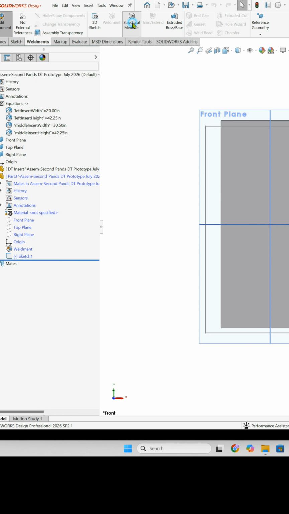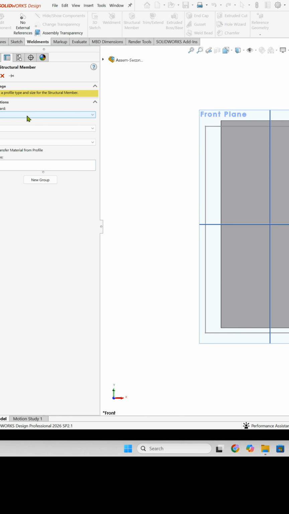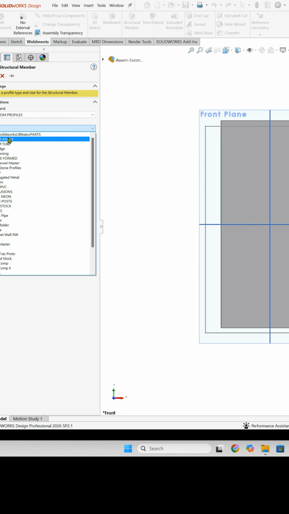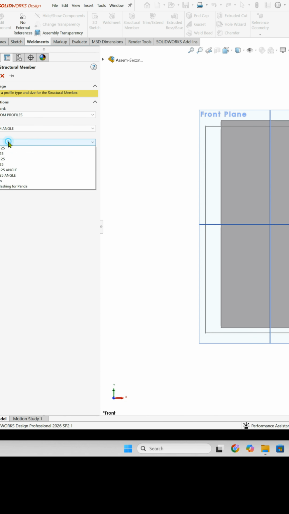Now, when I go to pick a structural member, the standard, you see there's 3 things it's looking for: the standard, the type, and the size. So the standard could be ANSI or ANSI inch, but it also could be all these other folders that I had right below Matt's Profiles. You see, it's starting right there, right before Matt's Profiles. So I had to choose Matt's Profiles so I could still see all the other choices. There's my custom profiles. I can select one of my custom profile folders, and then I can choose from the many things that are in there.